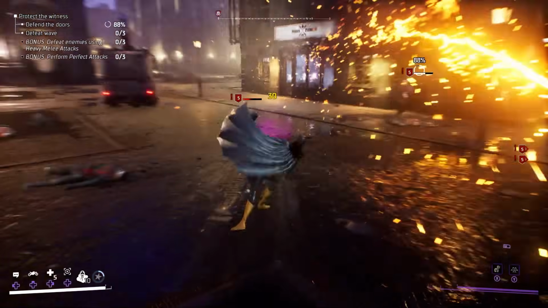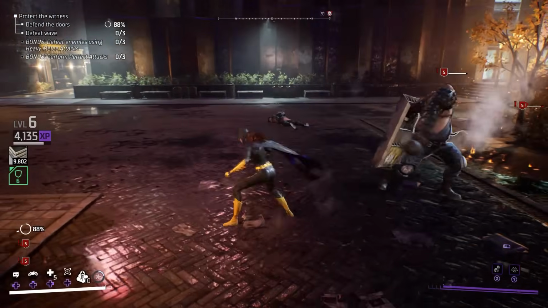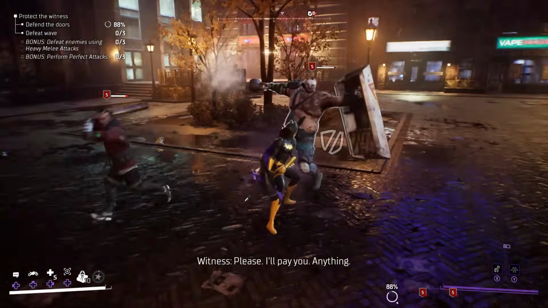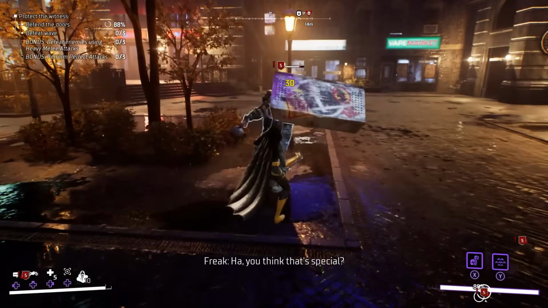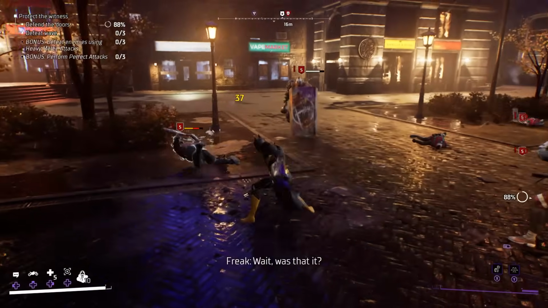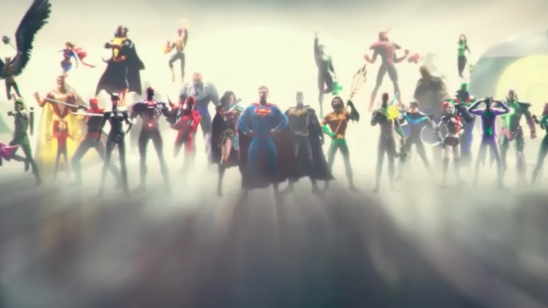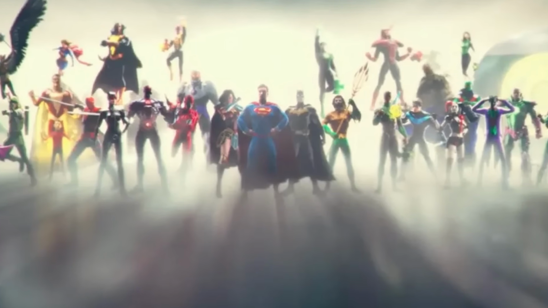But now that speculation is kind of put to bed, as we now have an actual rundown of the DC Universe's future slate laid out by James Gunn and Peter Safran. We know what the future of the DCU is going to look like, so let's do a quick rundown. So first of all, we have the remainder of the current DC universe.